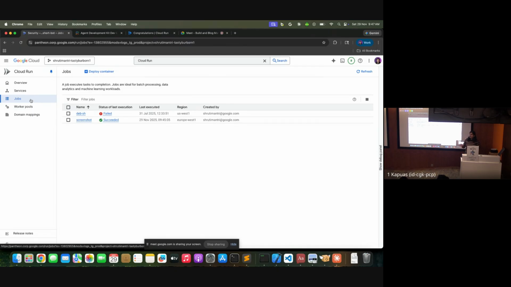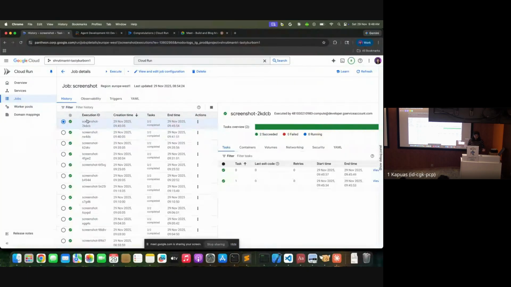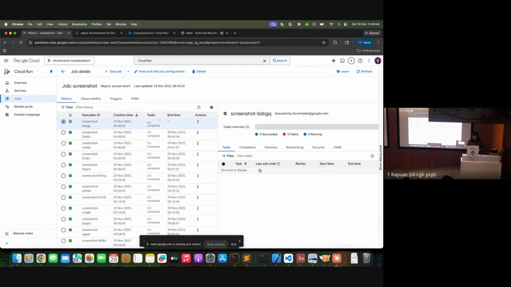So just like, if any one of you have worked on Spark, anyone worked on Apache Spark? Okay. Basically, what jobs are is you trigger it so that it runs and it finishes off. There is no direct interaction of the person with the service. Based on some trigger, it will run, do its job and finish off like a background job, right? So for example, this is some screenshot job and you can just click on execute and it will start executing. Whatever tasks are inside this, it will execute all of them and finish off.